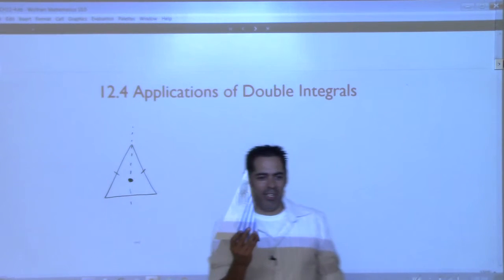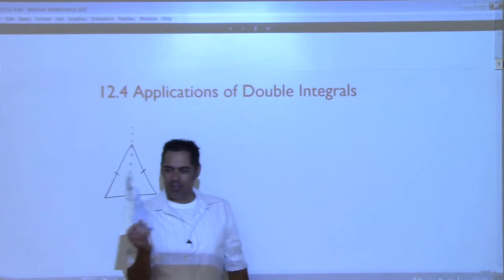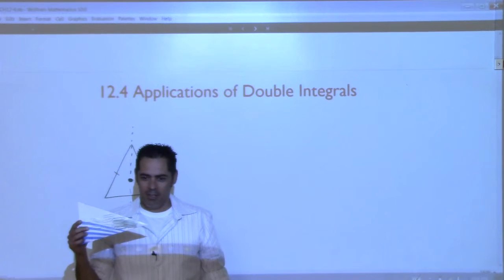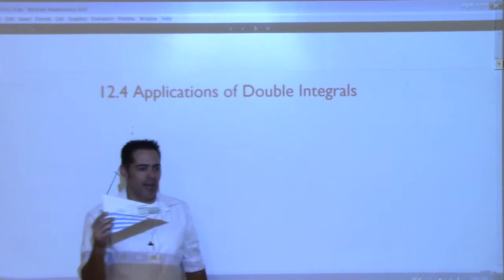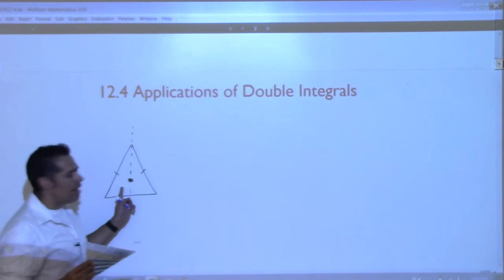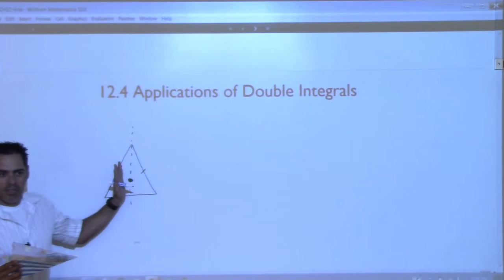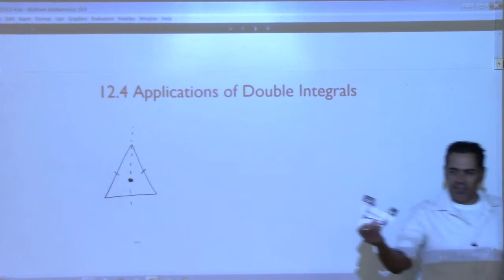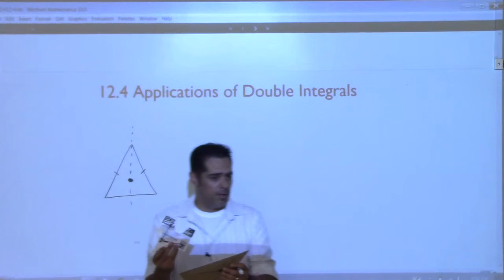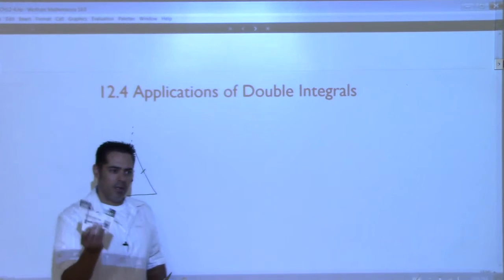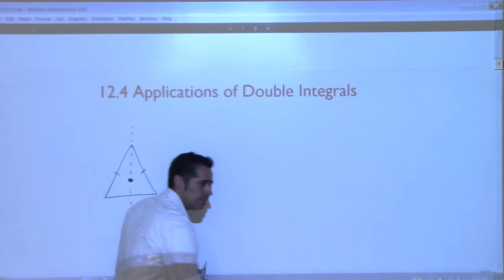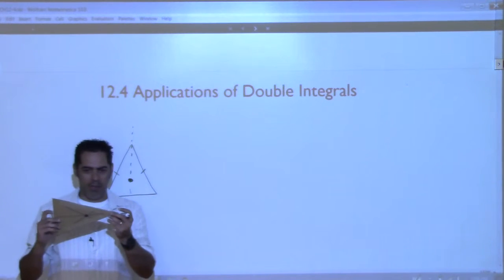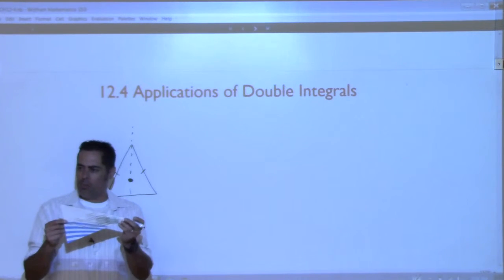It's non-homogeneous. See all my paper clips on the back? I've moved the mass around, okay? This is correct if this is homogeneous. If we assume that the density within the shape is uniform, we call it homogeneous. But if the density is non-homogeneous, then your center of mass does not have to follow what you think it would be, right? So this is an example of a non-homogeneous lamina.